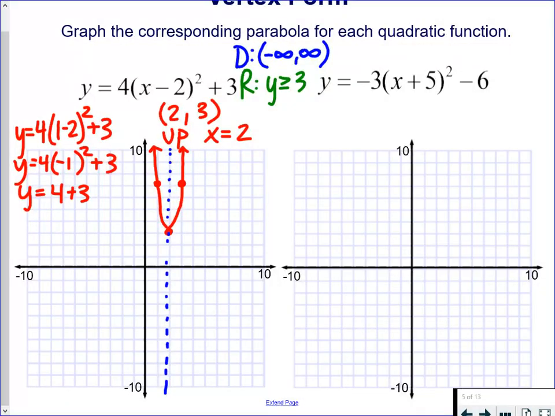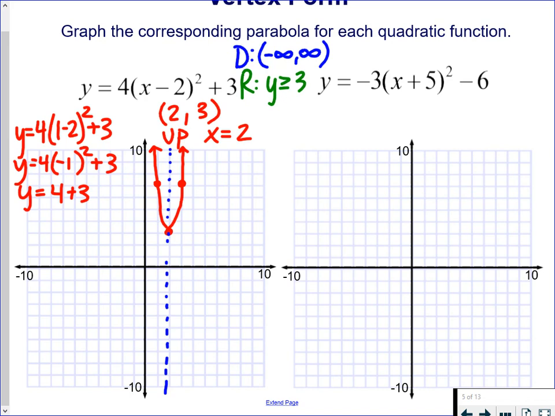So it seems almost trivial to put that it opens up or down. You're like, why? That's so silly. Why do I have to put that? Okay. For the reason of when you start graphing and you for some reason mess up your math somewhere, if all of a sudden you said it was supposed to open up and it faces down, then you know you did something wrong, okay? So it's an easy way to check yourself, okay?